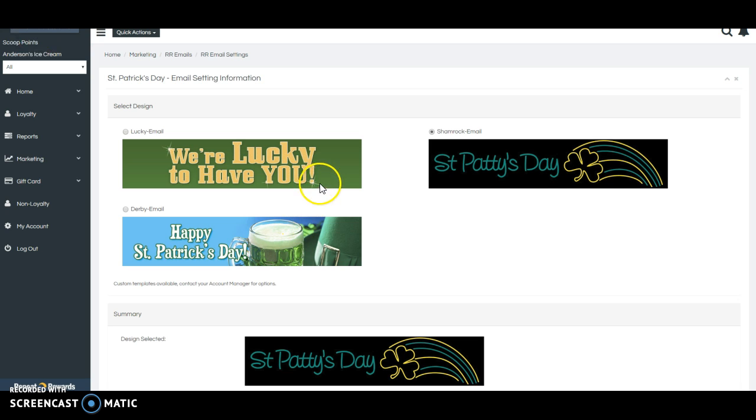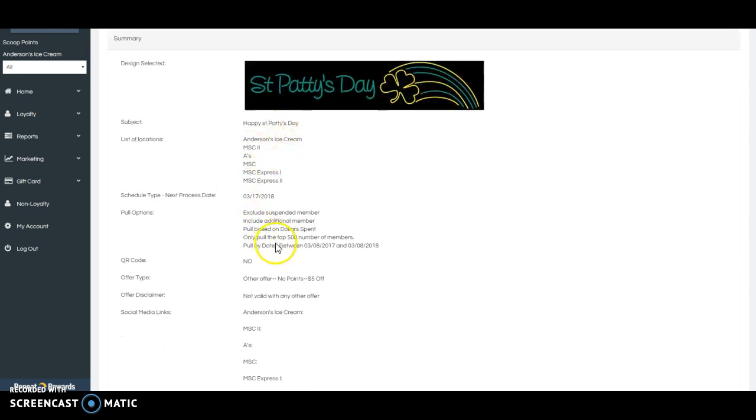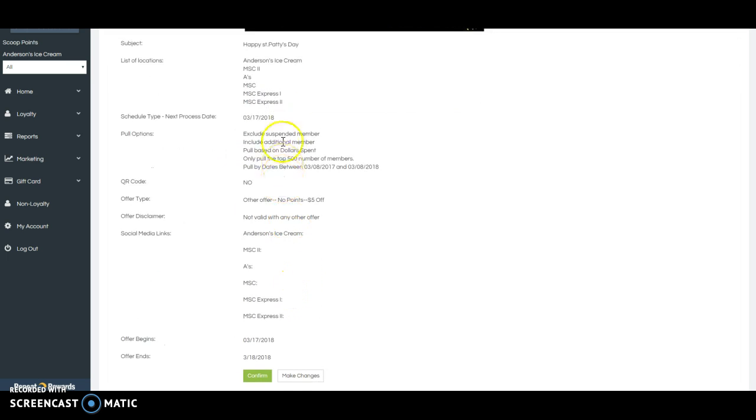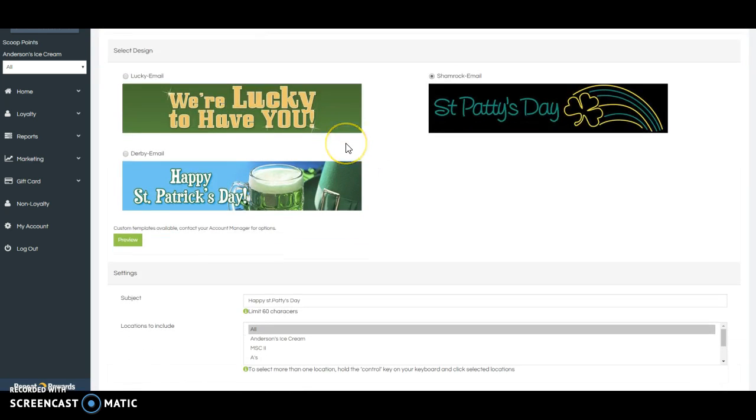On this next screen, you'll see the details from the email that you just set up. So you can review to make sure that you inputted everything correctly. And if you'd like to make changes at this point, you could click Make Changes or click Confirm to continue. From this last screen, you'll see that the options were updated and you'll see a preview button. If you were to click Preview, you could input your email address and send yourself a sample so you could see what this would look like. Now the setup is complete and your email is ready to go out.